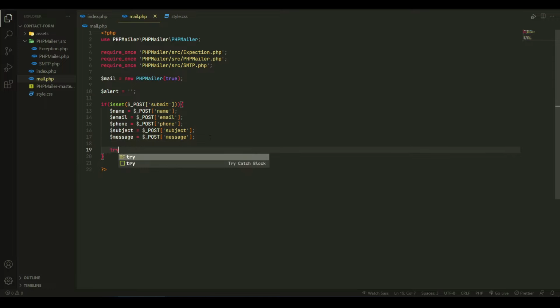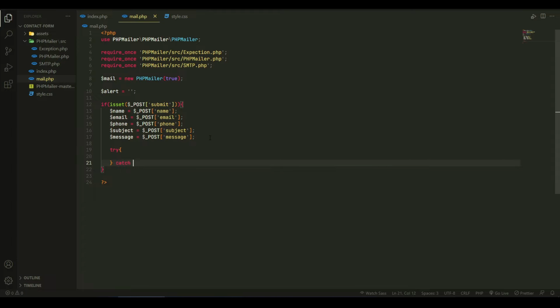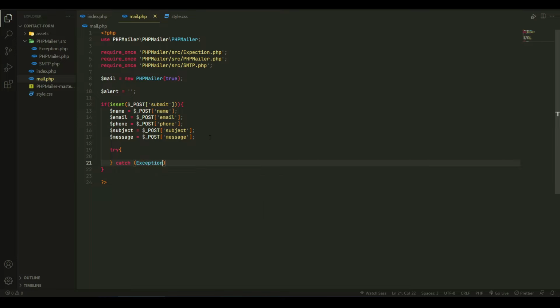After that, here we will write try, then first bracket, and below try we write catch, Exception $e, and here also another bracket.